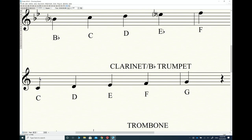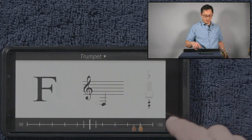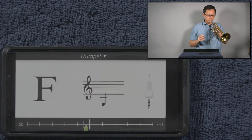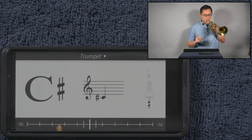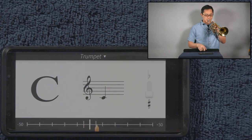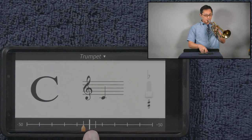if you hit your C correctly, it should have this little tiny line with the note in the middle, and it should say C. It won't say C sharp, okay? And it's not going to say C flat either. So I will show you. So here we go. So C is no fingers. You literally just blow into the instrument. You see how it's right there in the middle, okay?